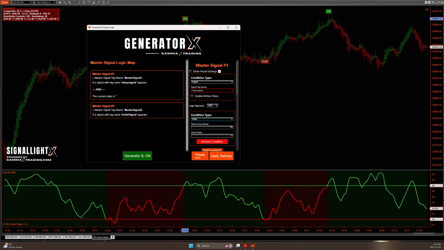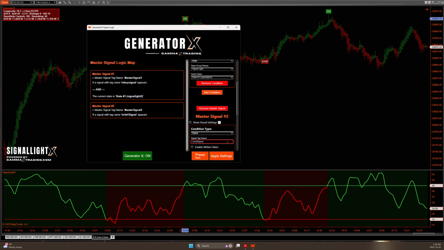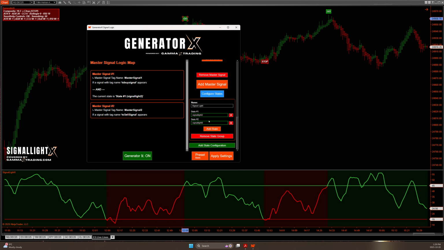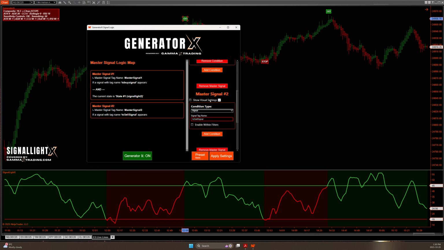State, signal light. That's the name of the state group. And then 1, because that's the go. So there you go. You can see it. Current state is signal light 2, not 1. 2 is the go state.